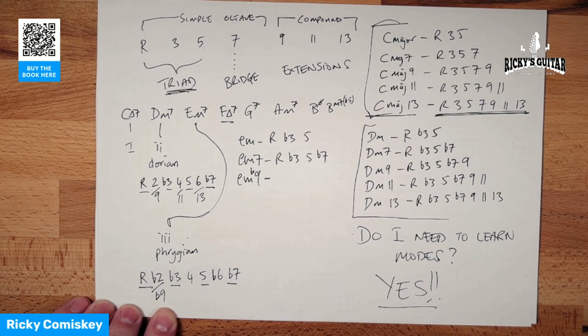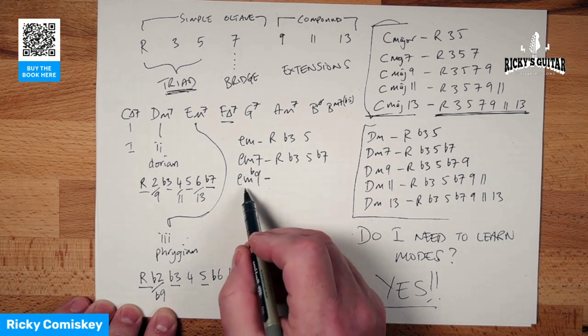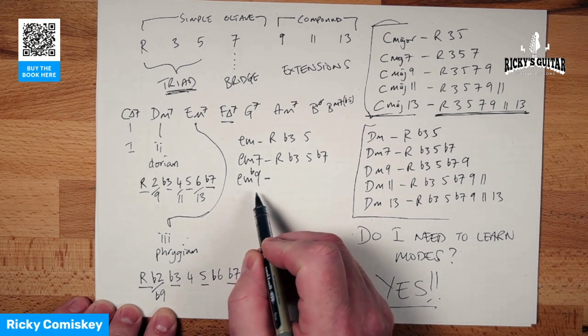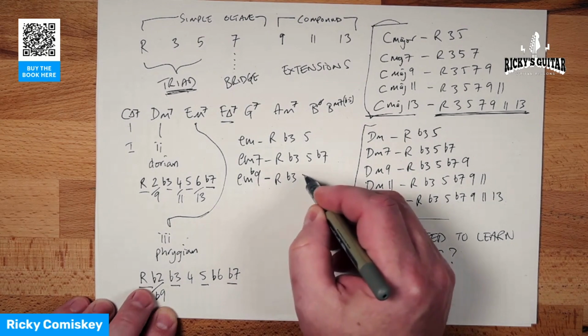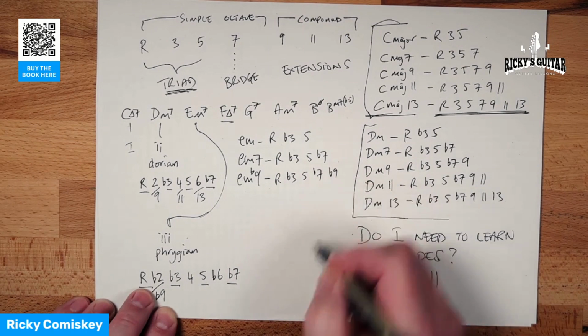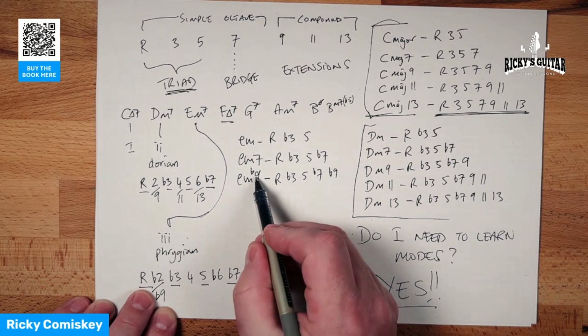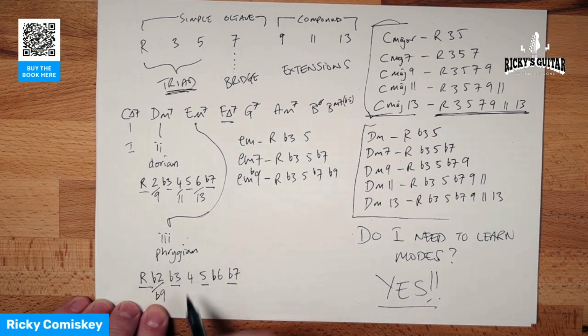It's not going to sound marvelous, is it? But it's going to tell you and it's going to inform you what sounds you can get out of here. So root, flat third, 5th, flat 7, flat 9. That would be the formula. If you had a natural 9 on there, then it's not in Phrygian anymore, because this is the structure of the Phrygian scale. It's a Spanishy sounding minor.